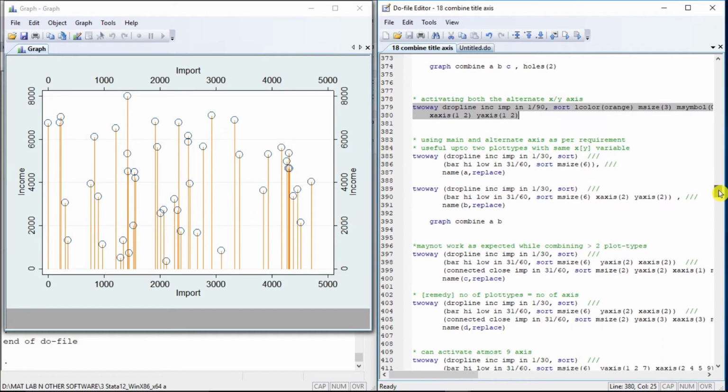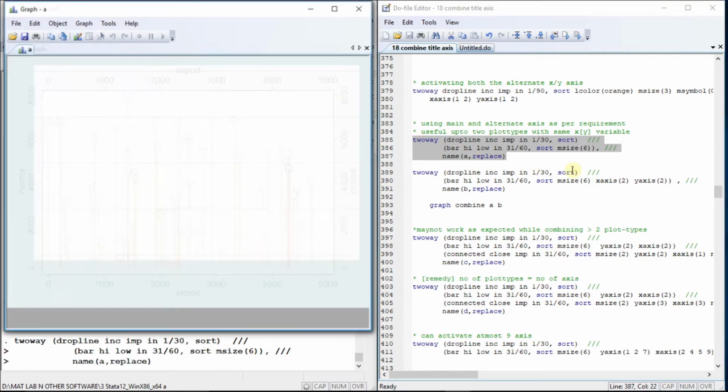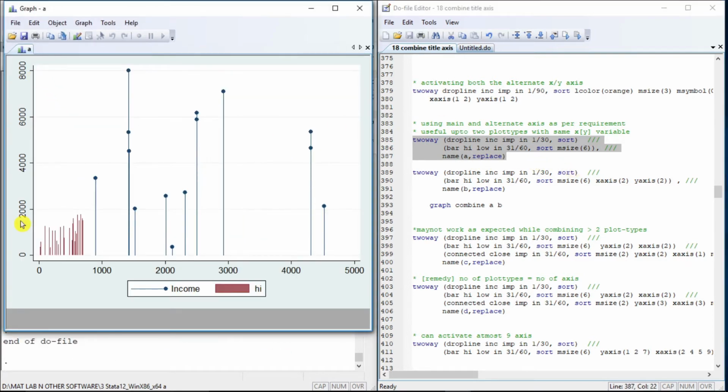Now let us see, we have 2 different plot types. So by default, the first y-axis and the second x-axis will be activated, and we can manipulate them.